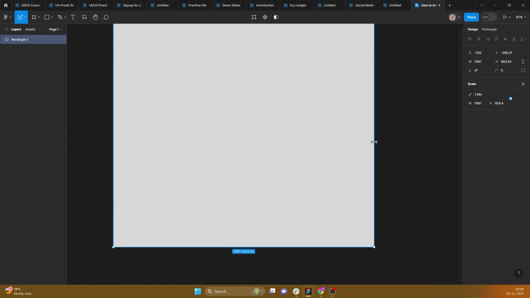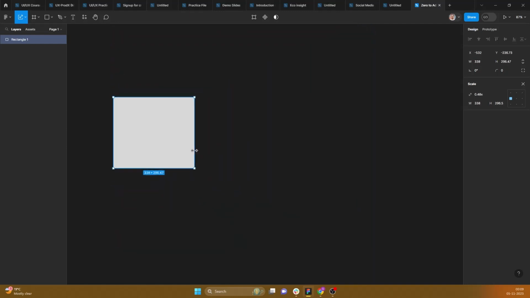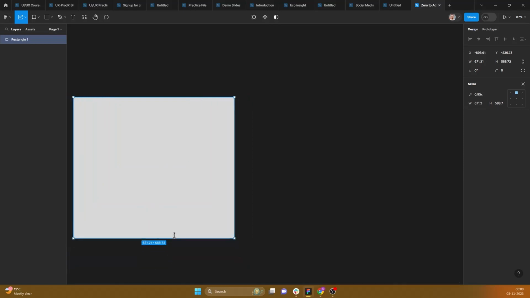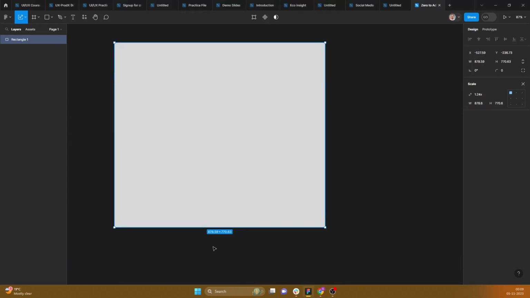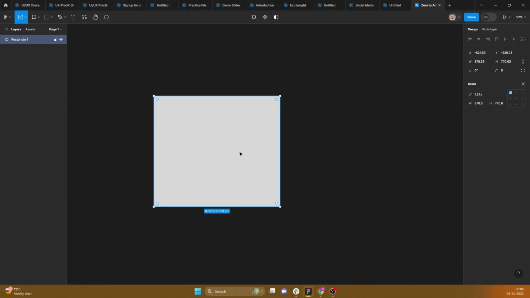You want to keep that ratio, and the height increases proportional to the width of the content. Basically, it helps you scale the component in a particular ratio. In case you don't want to distort your element, then you can use the scale tool, and we do use the scale tool very much.